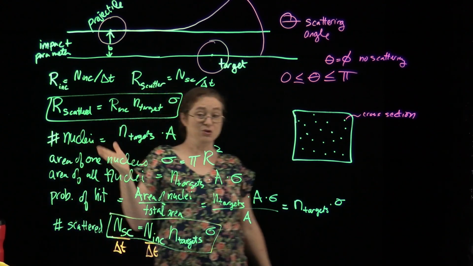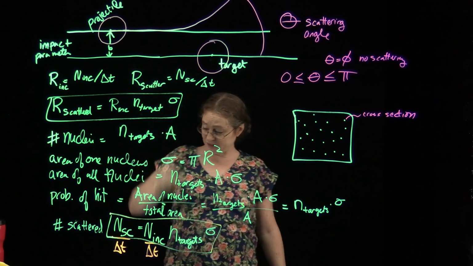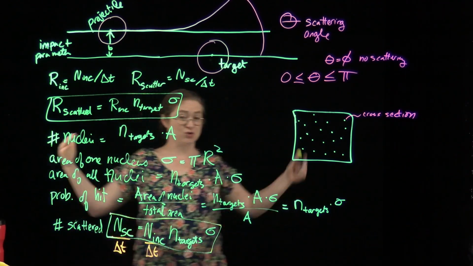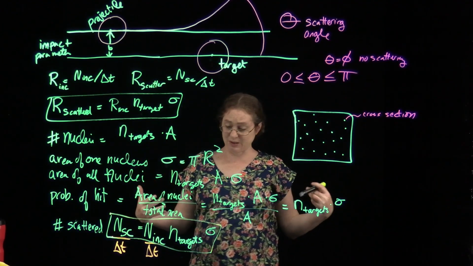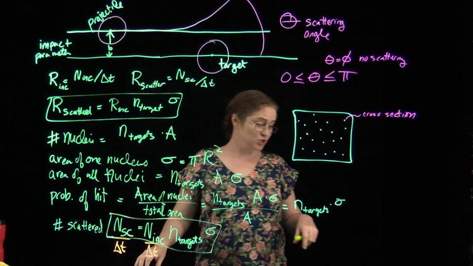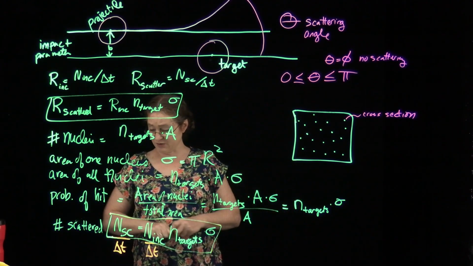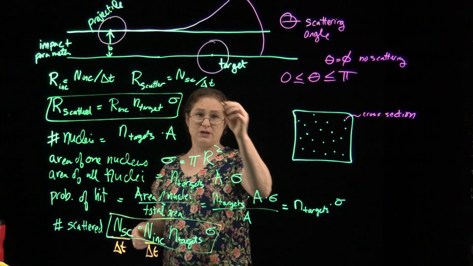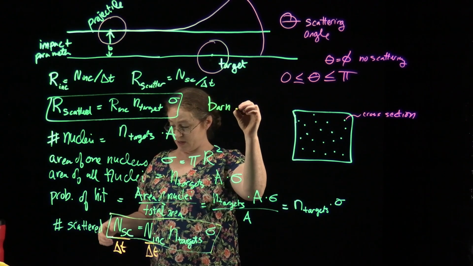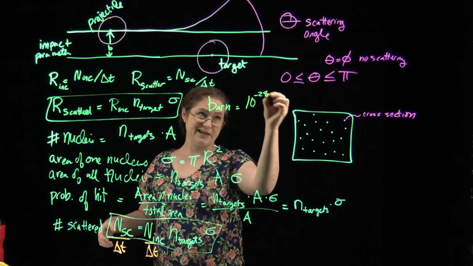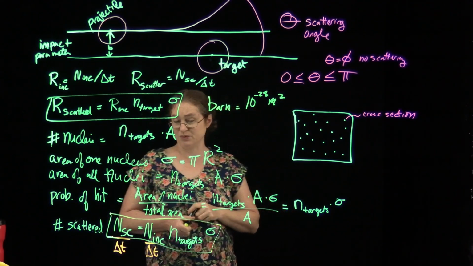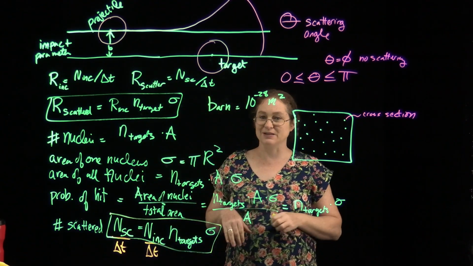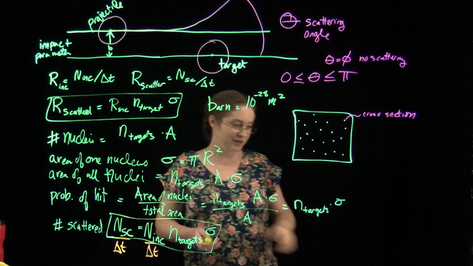Now, the SI unit of area of this cross-section is a meter squared, but when we're talking about subatomic particles, a meter squared is huge. So we are going to define a different unit. We're going to define the barn, and the barn is 10 to the negative 28th meters squared. And this was actually created during World War II as a way to obscure, they called it a barn because they wanted to obscure the fact that they were talking about nuclear targets. We can then look at an example.